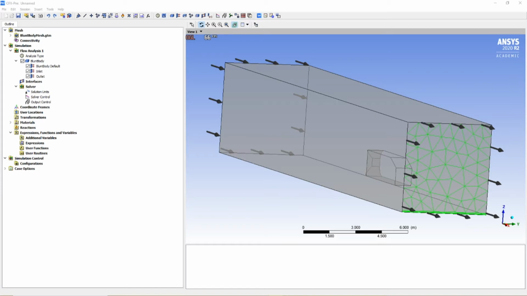So we're gonna change this here. This is the default condition, but now we're gonna be working with a free slip boundary condition because we're gonna simulate the external flow. On free slip walls, the shear stress is set to 0, so the fluid is not retarded. The velocity normal to the wall is also set to 0, and the velocity parallel to the wall is calculated during the resolution.